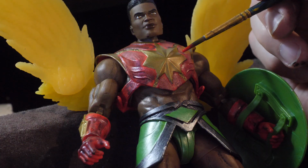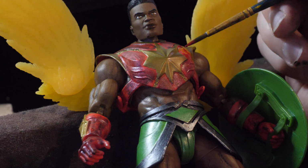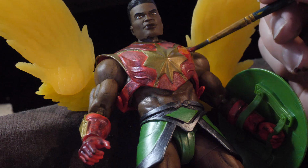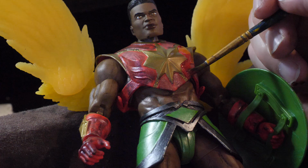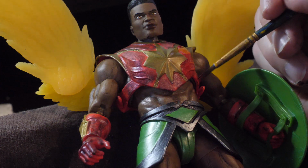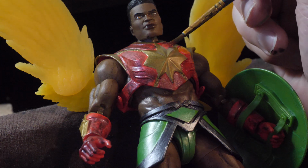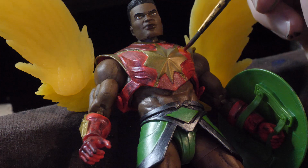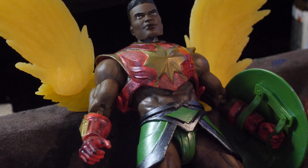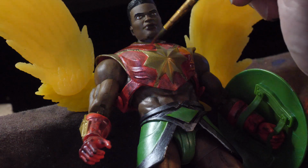All right, now the time has come for this red to really brighten him up. This is the best part right here, because as you get this on, the colors just explode because it highlights the metallic really nicely, and it just makes it so that it shines. We'll do the same thing with the green, but it's gonna look so cool.